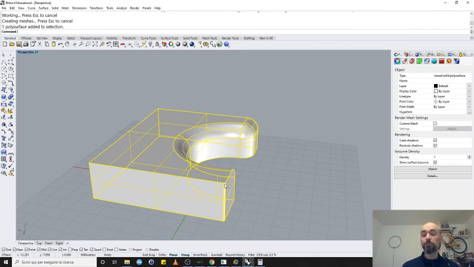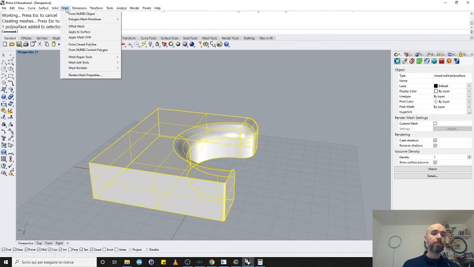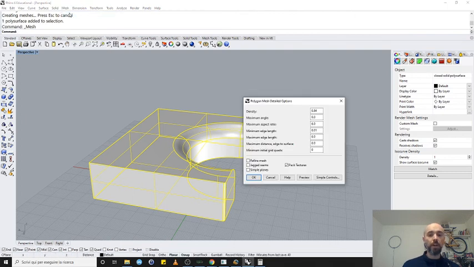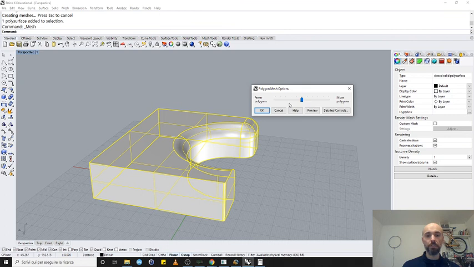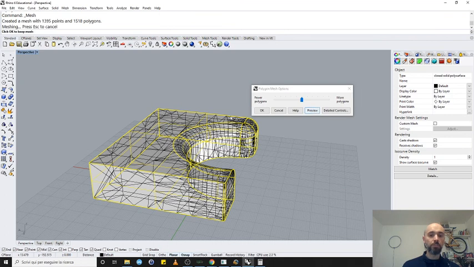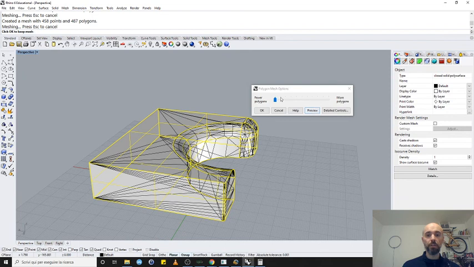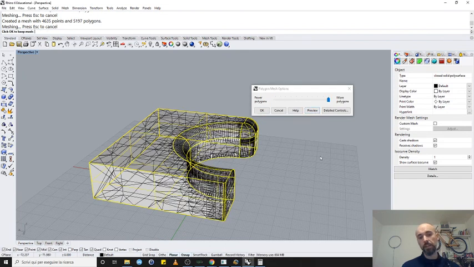It's not a universal language, let's say. To 3D print it, you have to transform it into a mesh. You can do it through a more advanced set of commands or through an easier one. In this case, you just get a few polygons, or a lot of polygons, and that's it.